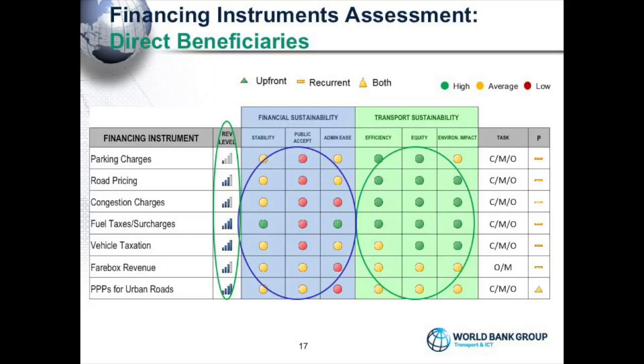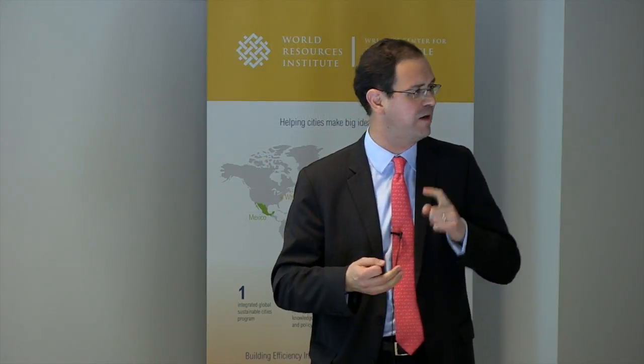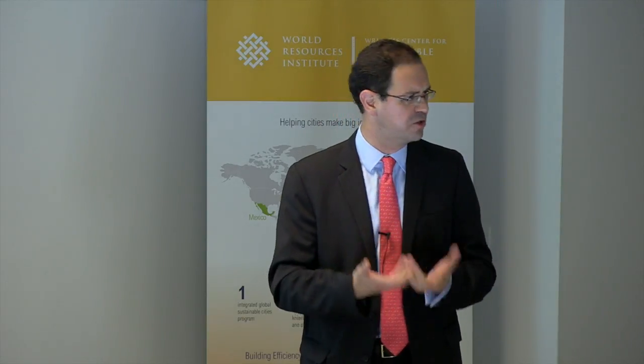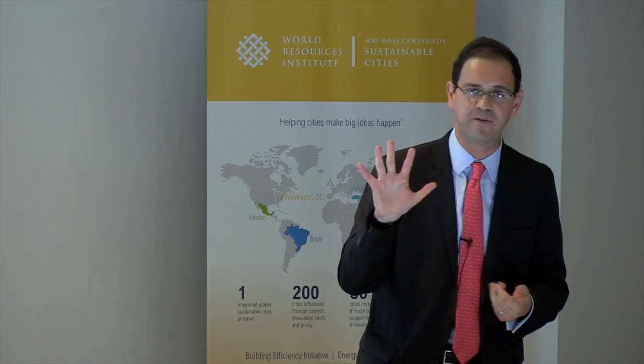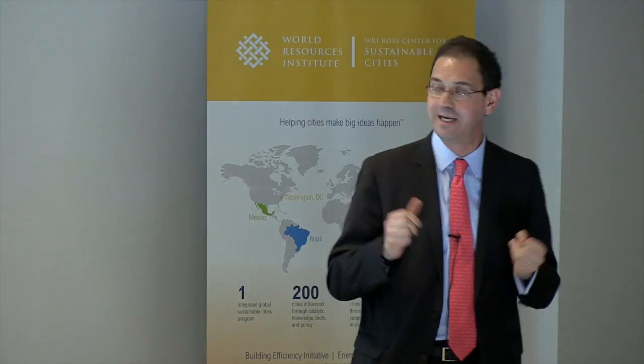Transport economics has for decades argued we need user charges, we need better parking structure, we need to charge the users of the transport system. Those users are consuming too many roads, are traveling too much. It's not sustainable, they generate exaggerated congestion. However, very few cities have managed to enact an actual congestion charging scheme. You can count them on the fingers of one hand, probably. 11? Oh, you need the toes. Okay, somebody's telling me here that you need both hands and one toe. Good news, it's increasing, but it's politically difficult.